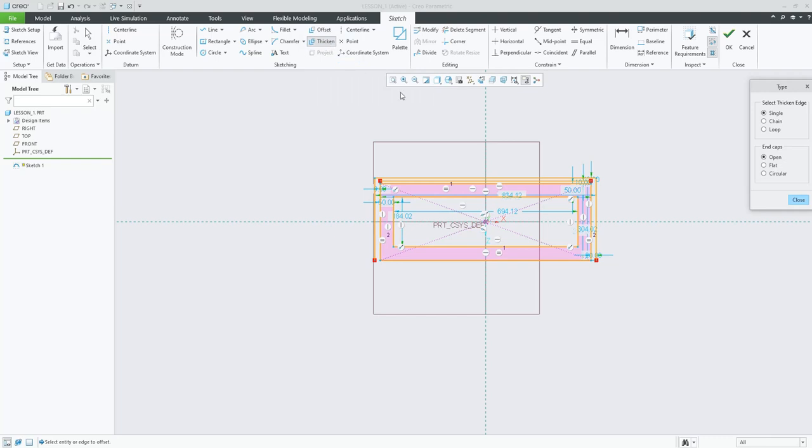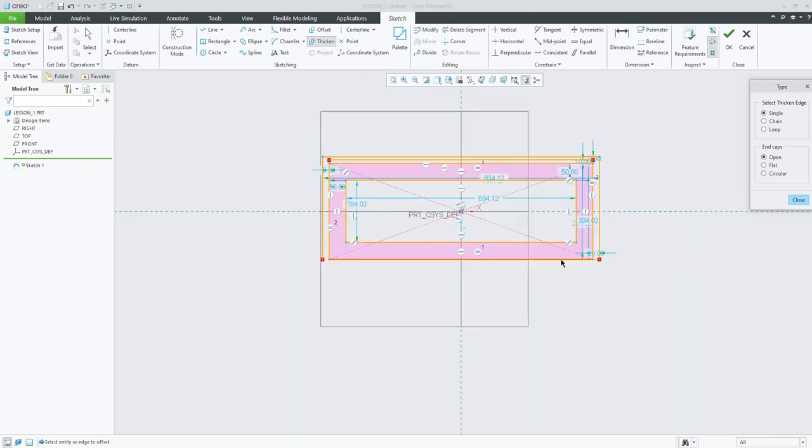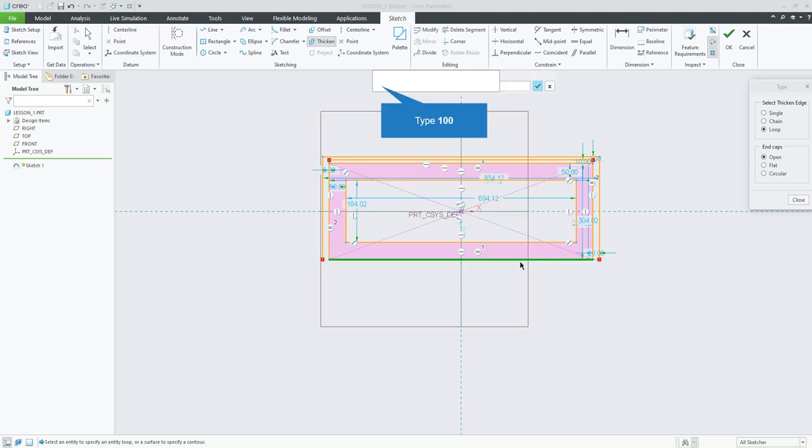Now Thicken is an interesting tool. It will create, and we're going to go to loop and open. And we can click on this and we can give a thickness. So let's give a thickness of 100. The thickness is how far these lines will be apart.